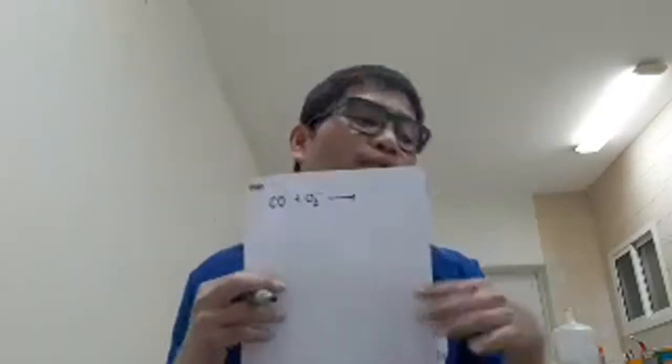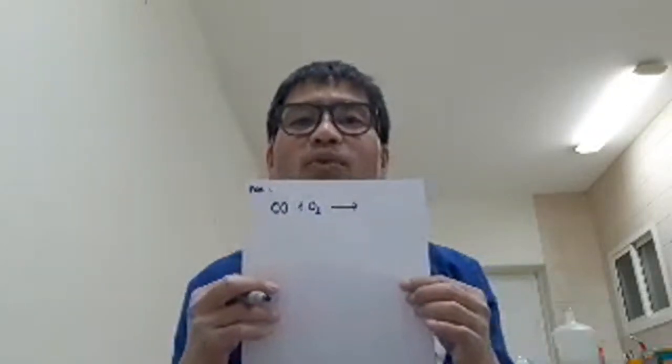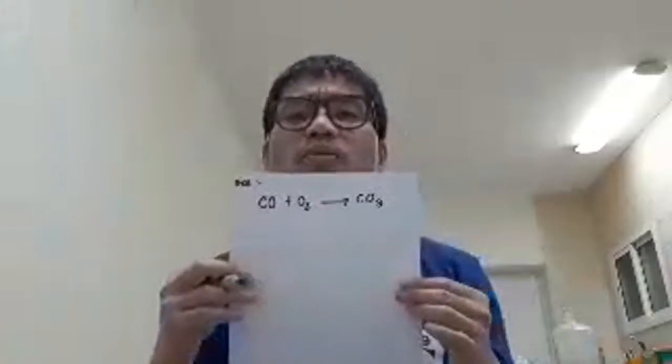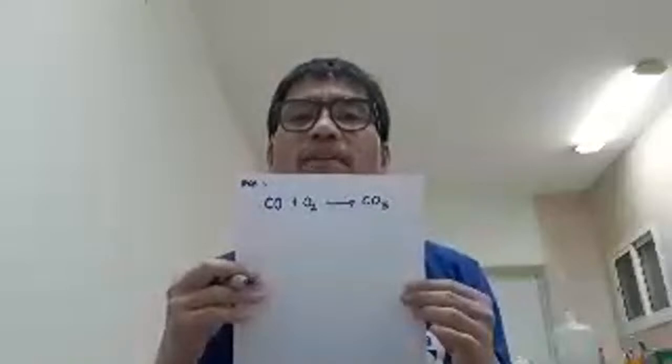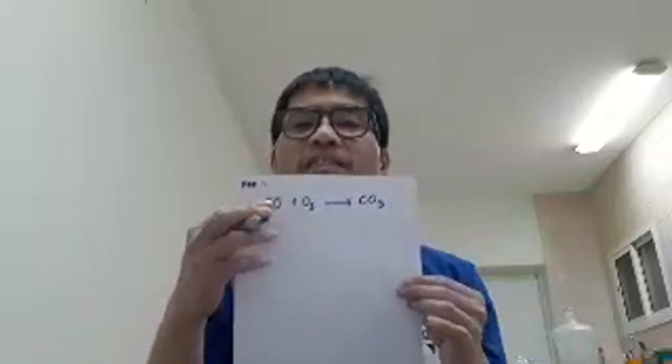Here, going back to the problem. So carbon monoxide plus oxygen gas is equal to, let's just analyze. If CO2 is not given there, some students will answer that the product will be CO3, right? Correct me if I'm wrong. Normally, the majority of the students will predict the product as CO3. Carbon monoxide plus oxygen gas equals CO3, carbonate. But take note, oxygen is balanced immediately, 3, carbon also 1. This is not correct.